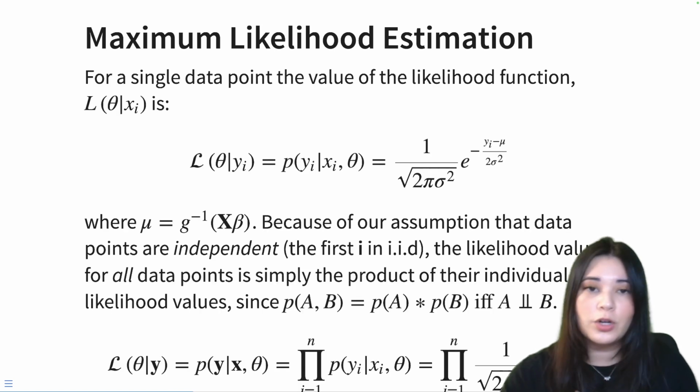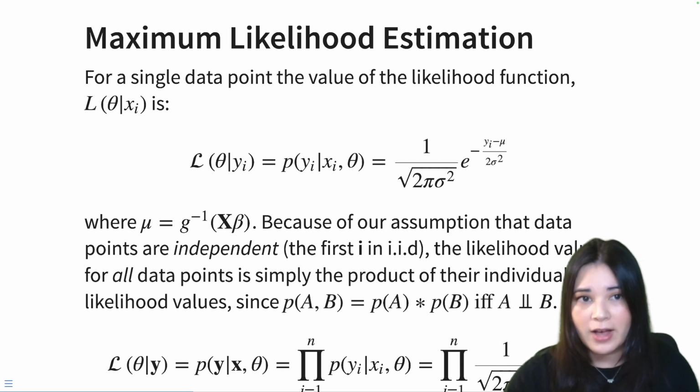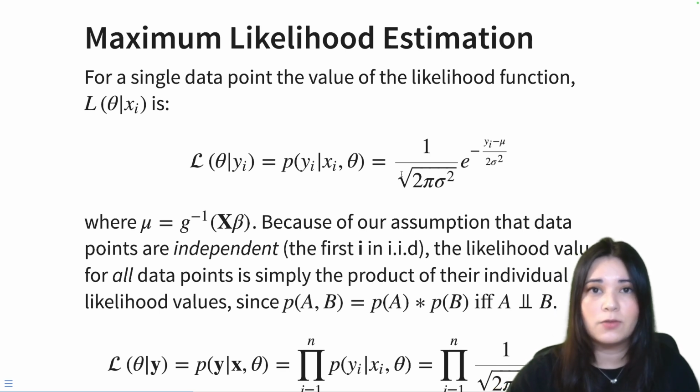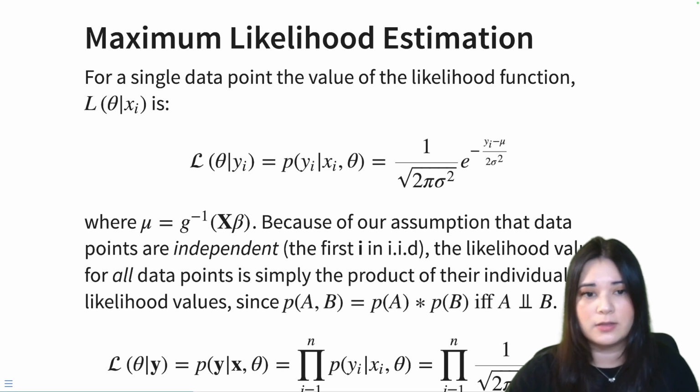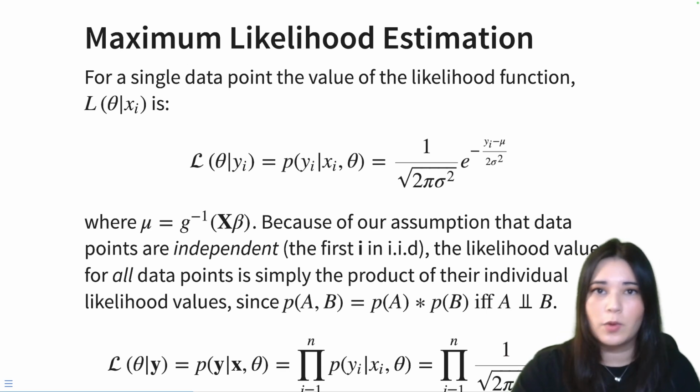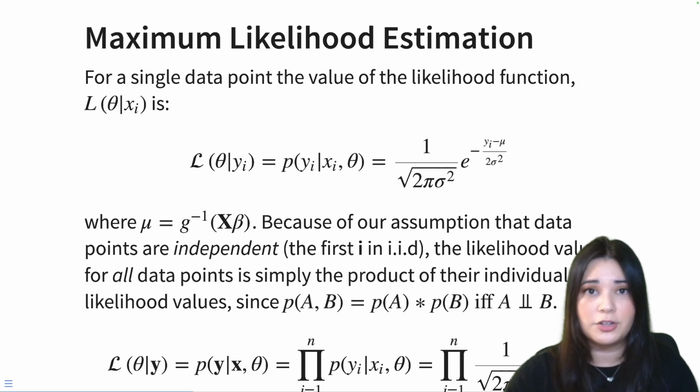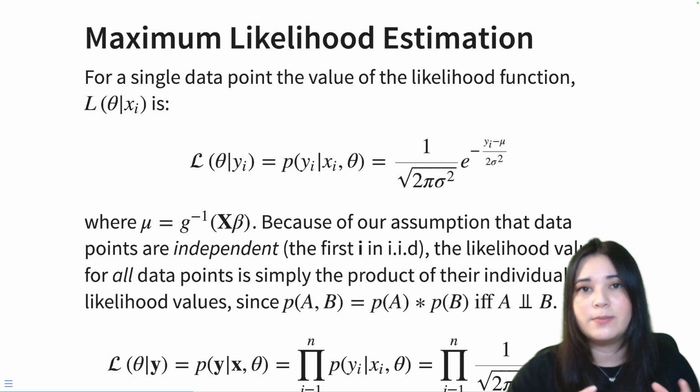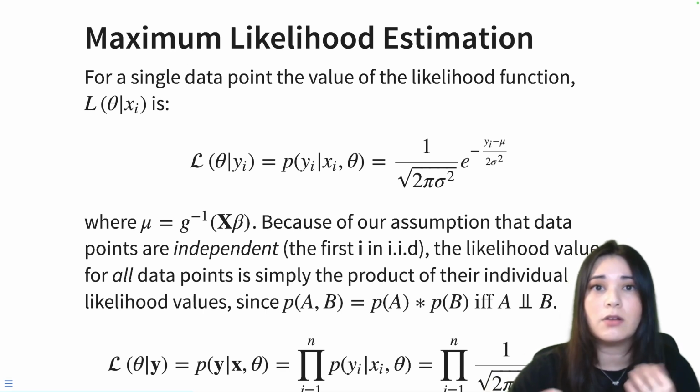However, typically, we're going to have more than one data point. So we don't just need to consider the likelihood of a single data point, but of maybe hundreds or thousands of data points. So if for a single value of a data point, the likelihood function is given by this, then what we need to do is figure out how to combine that likelihood for a bunch of different data points. Now, earlier, we talked about the fact that one of the assumptions that we make when we do a linear regression is that all of the data are IID, independent and identically distributed. The independent part is really important here because it means that the different values of our different data points are not related.